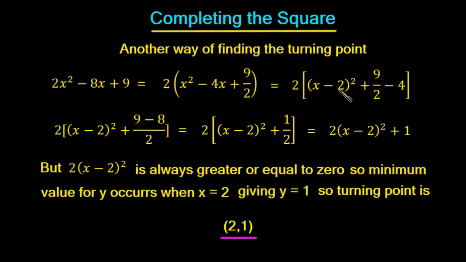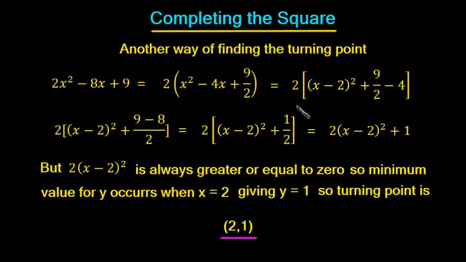We still have our 9 upon 2 here, but the thing to note is that we've now got an extra factor, because this is going to become x squared and minus 4x, which is correct, but we're going to end up with an extra factor of plus 4 from this. So we can't say that this is equal to that yet because there's an extra factor of 4. But all we need to do is just take that 4 off. So there's a 4 we're taking off here. Now I suggest you write this as (x minus 2)(x minus 2) and multiply the whole lot out, and you'll see that extra factor of 4 there.